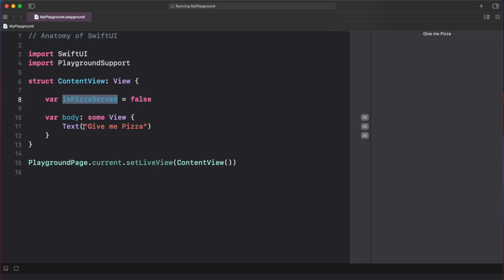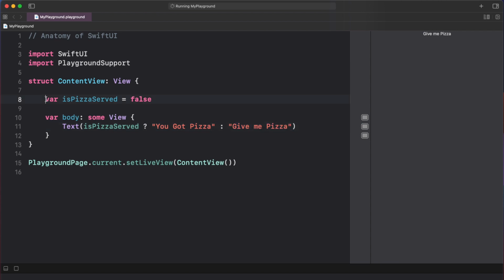So inside the text view, what we can do is say if pizza is served, then we can say you got pizza, or if pizza is not served, you can say give me pizza.